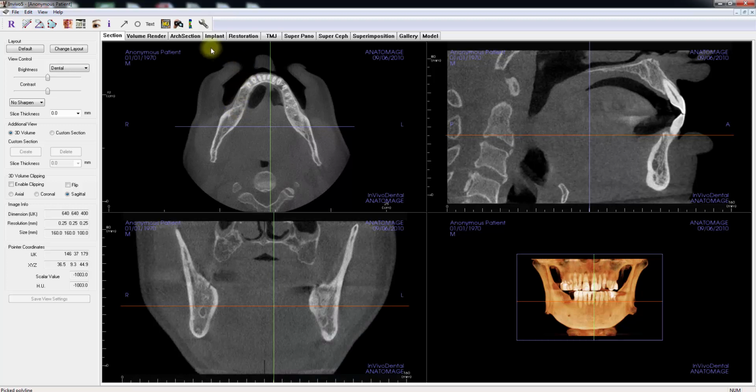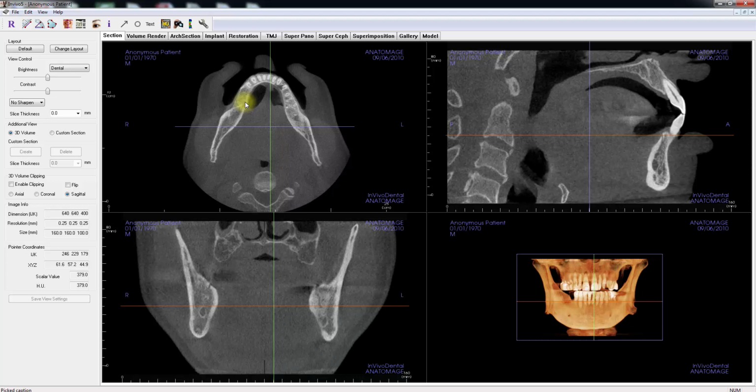HU measurement allows you to measure the density of a certain area. This value is correlated with mixed bone density unit. Generally, the higher the value, the higher the density. Please note that the HU value is based on a relative scan density and should only be used for reference. To use the tool, click the mouse to place a point, and click again to place a second point to form a rectangle over the area you want to analyze. The HU value is slice-specific and can be deleted with the delete key.